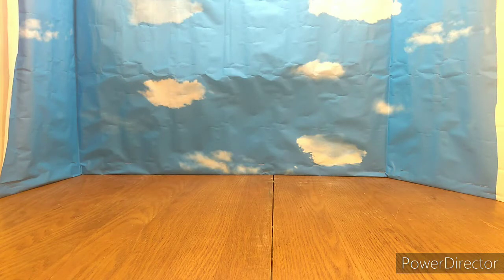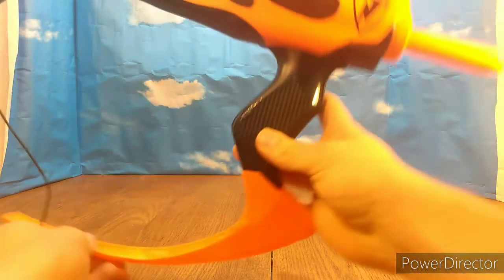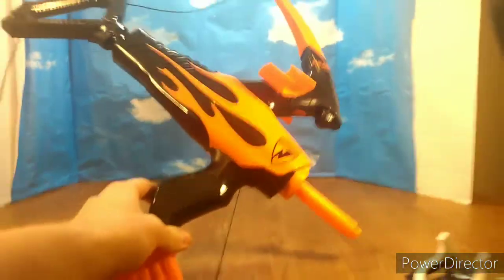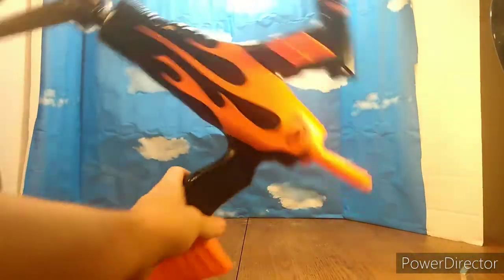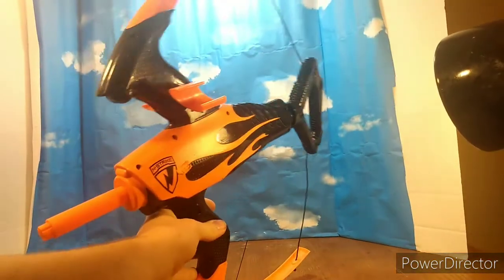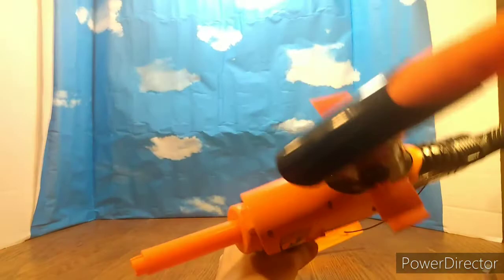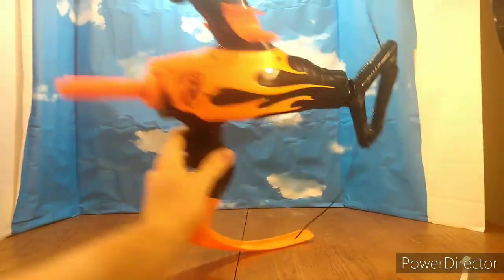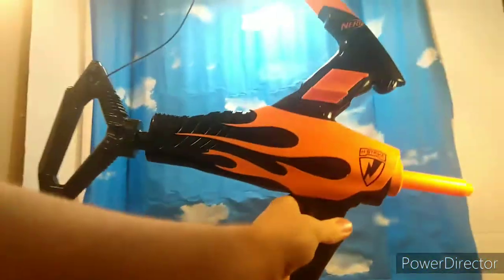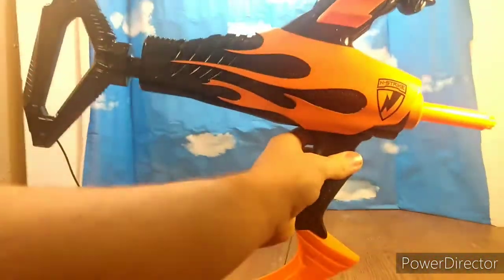The next, final, and best find of this month — January — is this. It's so big I can't even show it on the camera. Let's see if I can turn it up a notch here. This is a Big Bad Bow. The camera can't really show how big this is — it's literally big. It's more like the tall Bad Bow. But yeah, it's pretty cool.